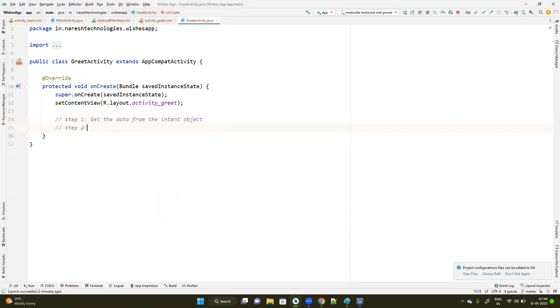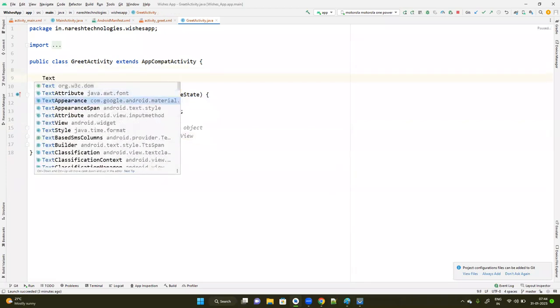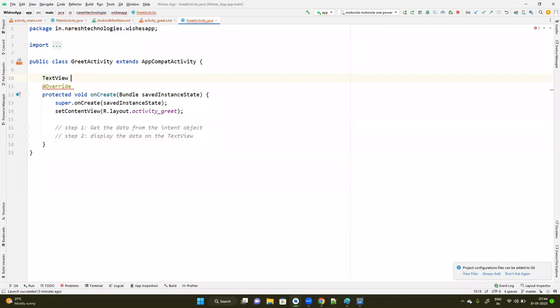Step 2 is to display the data on the text view. Very simple. So in order to display the data on the text view, first the text view must be connected, isn't it? So we create an object.